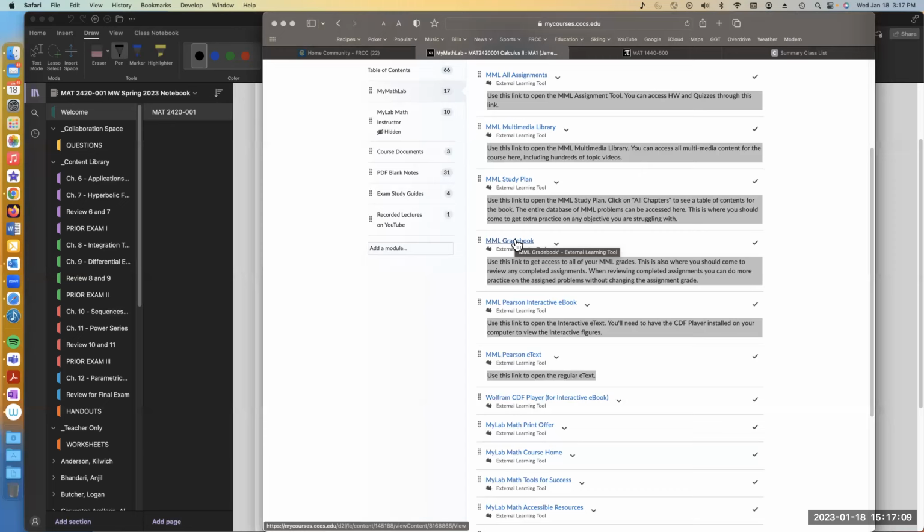Speaking of time, most students, in order to get an A in this class or a solid B, are going to be spending about 15 hours outside of class a week. Some more. Calc 2 is where it starts to get really hard. Calc 2 and Calc 3 are the hardest 2. Those are the gauntlet. You're an engineering major, math major, science major. Getting through Calc 2 and Calc 3 is sort of the first major milestone in those degrees. And Calc 2 and Calc 3 are both hard. Some think 2 is harder than 3, some 3 harder than 2.